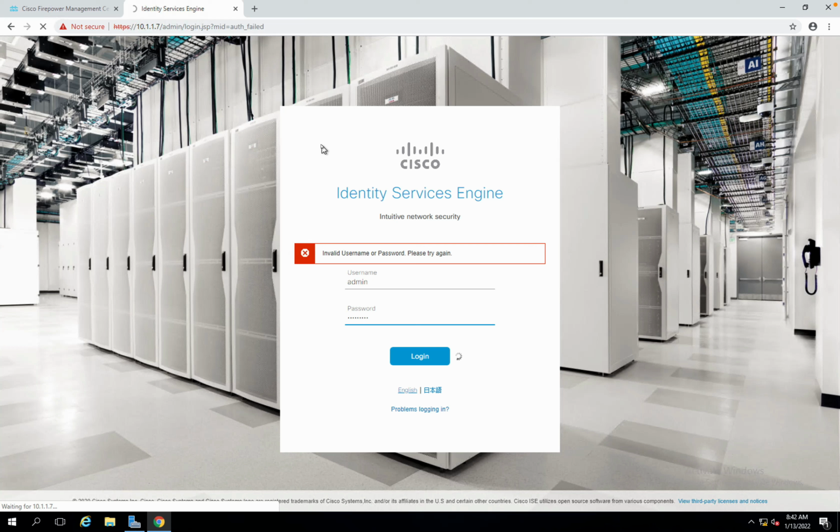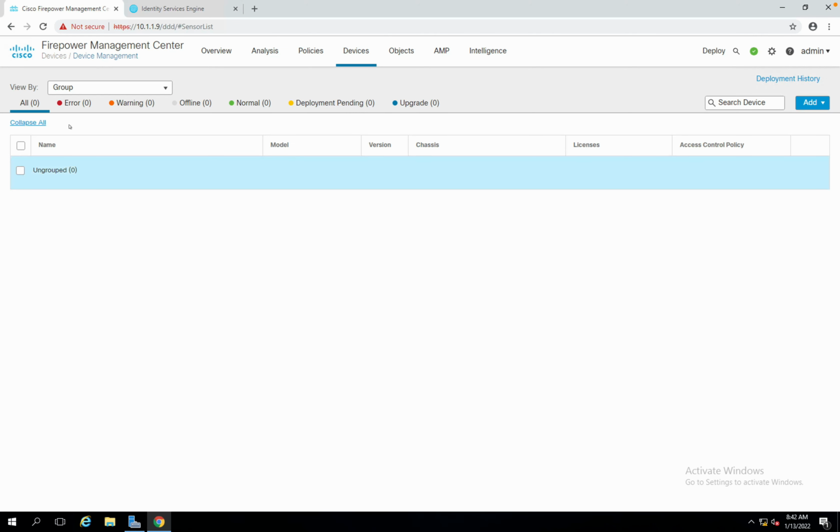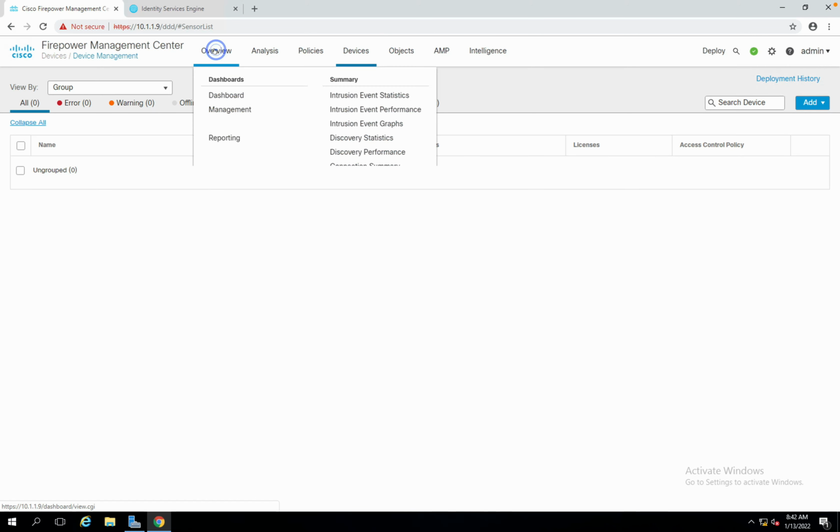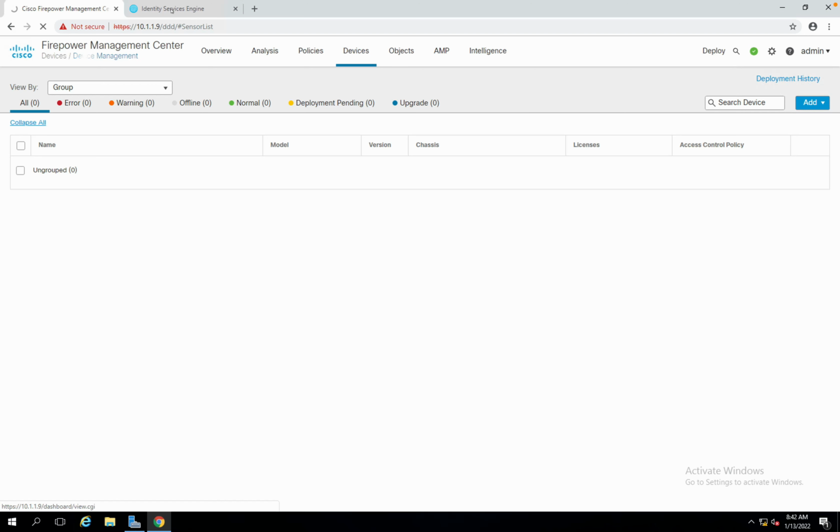I think now it's gonna work. So while this guy is loading, it's okay, just jumping on. So let's keep on. Let's go to the overview. The first thing is the dashboard, while ICE is loading.